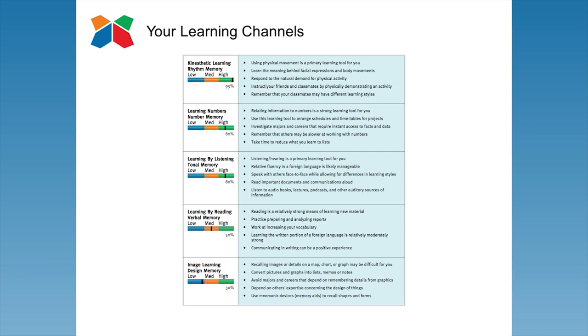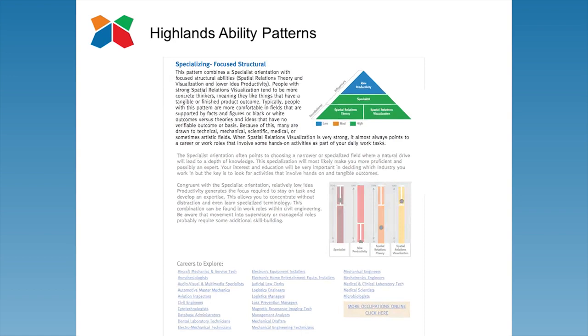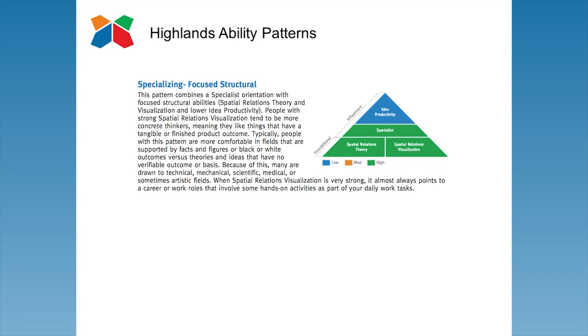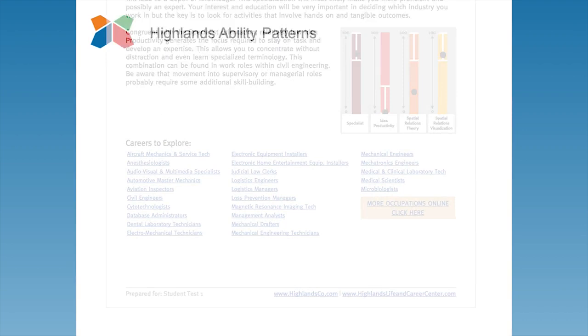Next, the HCES provides a customized series of work role patterns that fit with the student's abilities. Considering attributes measured across personal style, the various reasoning abilities, and the specialized abilities, up to ten patterns are described along with occupations in which each pattern may be found. Each pattern has a name, shows the abilities that go into building that pattern using a pyramid graphic, and a description of how each specific ability contributes to the pattern. Each student's report is also customized with a visual display of how his or her ability scores fit each ability within a pattern. This invaluable tool helps students and their parents, teachers, and counselors understand which part of a job may be more difficult and where guidance about specific skill development may be important in selecting a career.